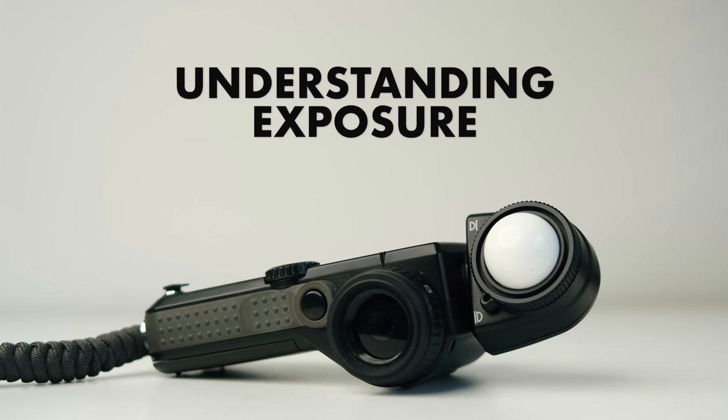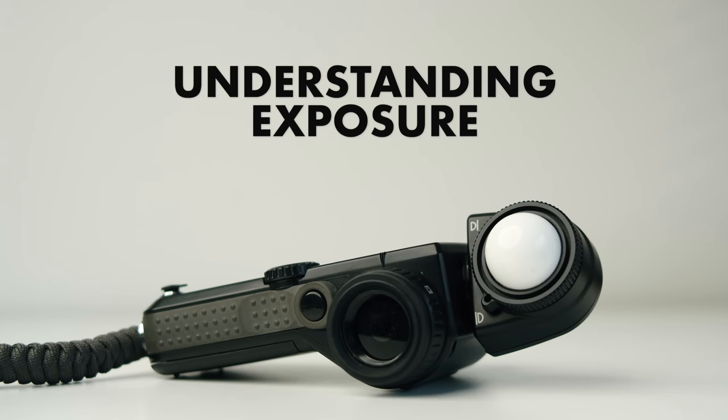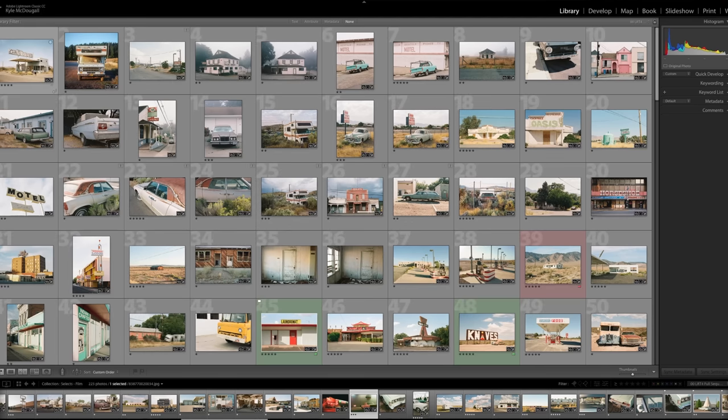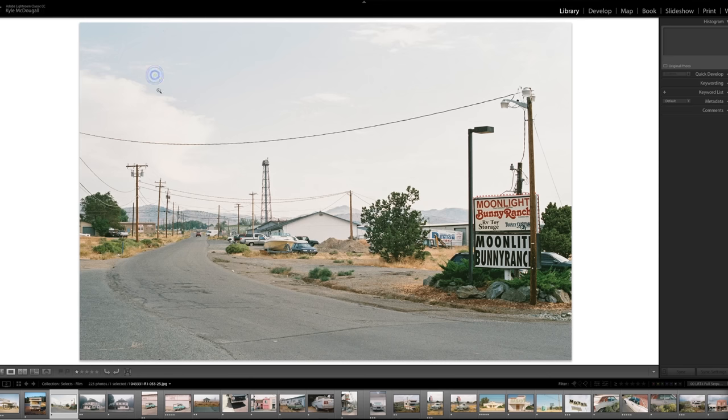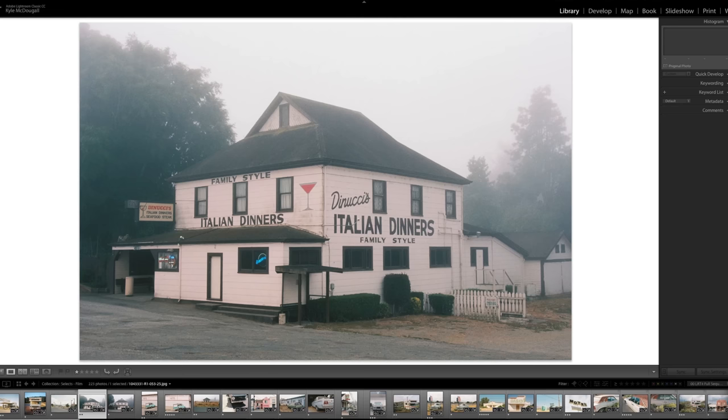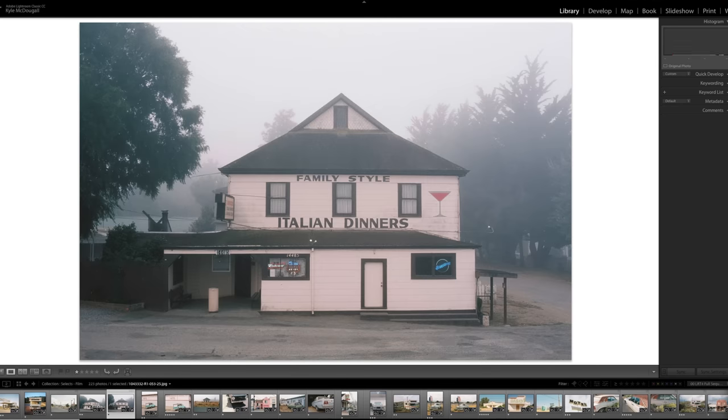Number two is understanding over and underexposure. For a lot of us with digital, we're just used to going out, shooting, coming home, dumping the pictures on our computer and then processing them. But with film, you'll shoot a couple rolls, mail it out to your lab, and a few days or a week later, you'll get your scans back, and your images will just look how they look, and you won't really have an idea of how they got to that point or kind of what happened behind the scenes.